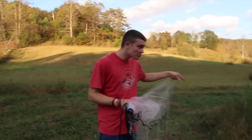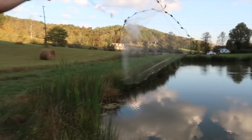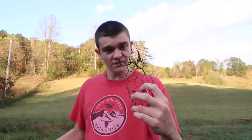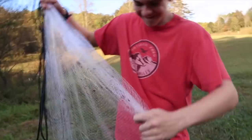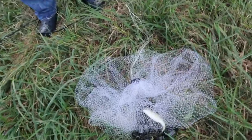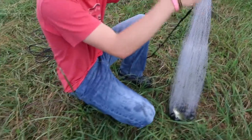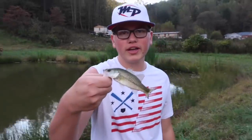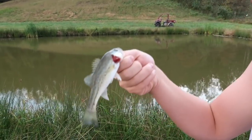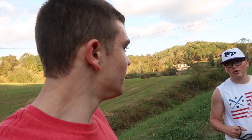Right there where the pipe comes out, there's usually a bunch of bluegill — why not today? We caught 17 of them. Hey, we did catch this thing — that was a hazard to the farm, so we throw it back in. I have a better chance of catching a cold in Africa than catching a fish with a net. We've got more stuff — a brick and some chicken wire. Another bad throw by Kendall Gray. Oh my gosh, I caught a bass! I told you guys I'm a pro — I watch two videos now and that makes me an expert. So far we've caught a brick, some chicken wire, a bass, and a bluegill. Every 10-pounder started off that size one time. I've only caught three bass my whole entire life.